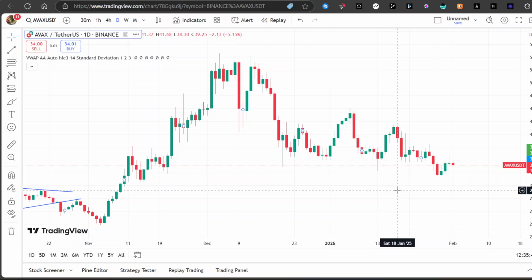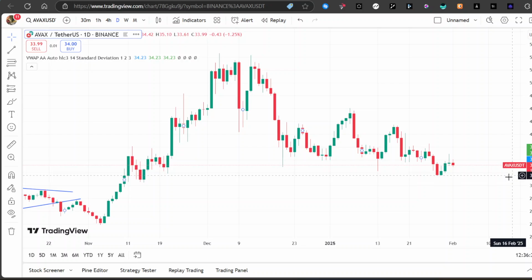So what sets the anchored VWAP apart is its ability to start calculations from a specific anchor point, such as a significant high, low, or pivotal market event, basically. Now, this approach provides a clearer picture of the market's behavior following that event, okay, highlighting trends that might otherwise go unnoticed.